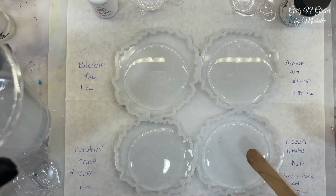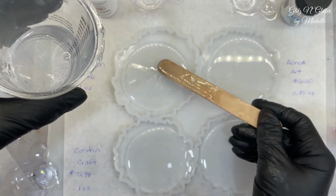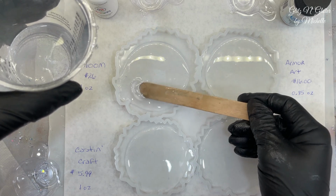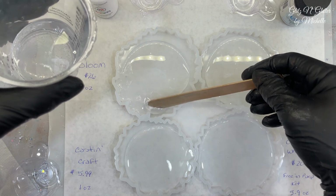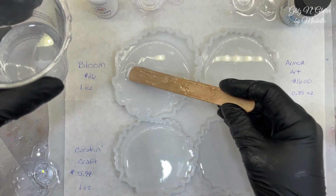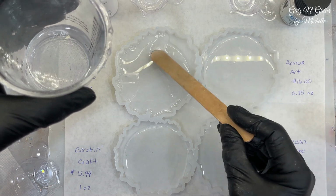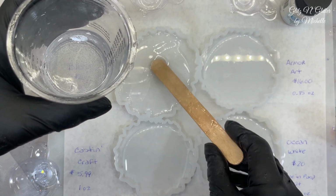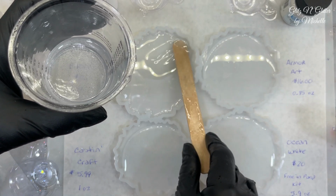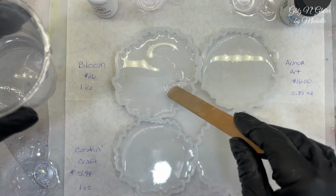And I think what I'm going to do on this one, I'm going to say forget about alcohol ink. I'm going to do it just in the clear. And we'll hold up black cardstock behind it when it's completely done. That way we can't say that the alcohol ink is interfering with any of the pigments. So that's what I decided to do on this one.